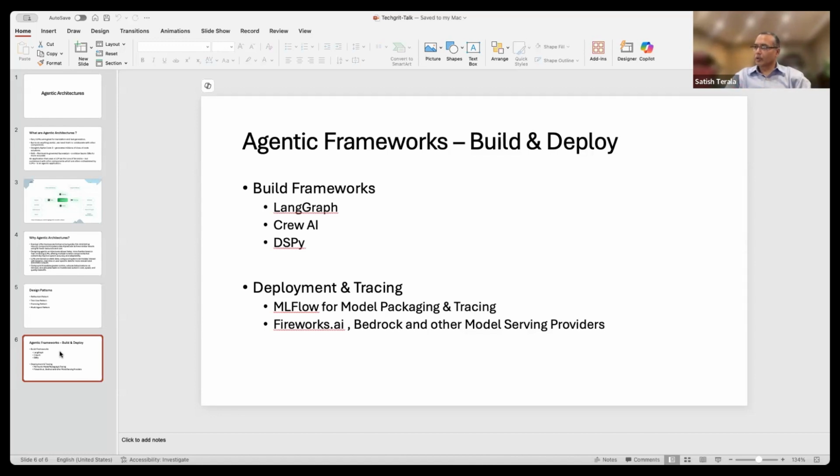LangChain is probably one of the most popular frameworks, around for 2.5 years now, maybe longer, since Gen AI or agentic AI became a thing. LangGraph is an amazingly good, comprehensive framework that has tooling built in for you to build different types of things and to integrate with the vector index. They have support for almost every vector index out there, like Pinecone, Databricks, Azure. You'll find a connector that LangChain has to do that.